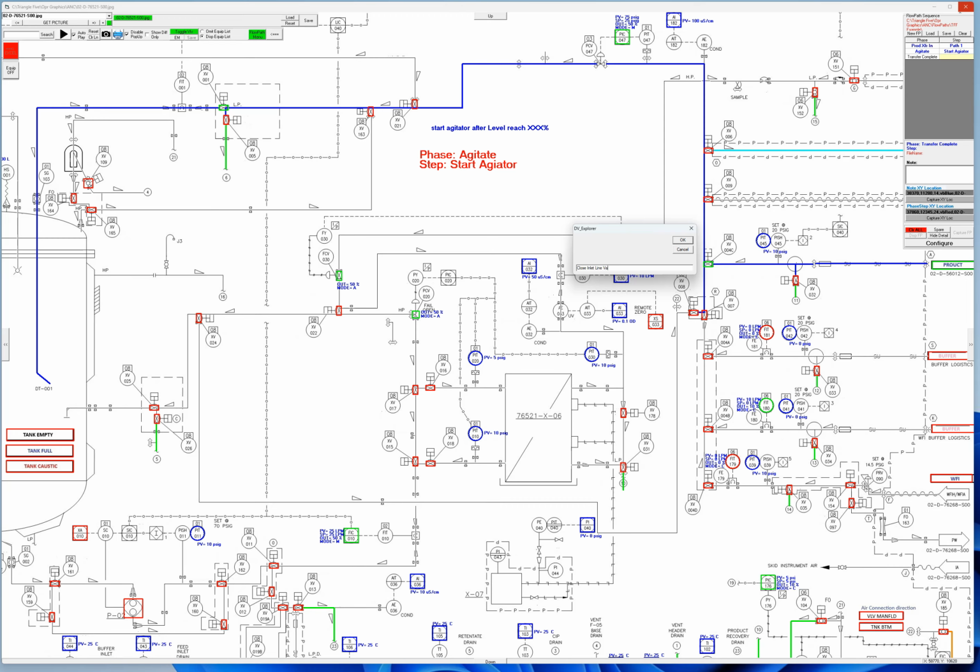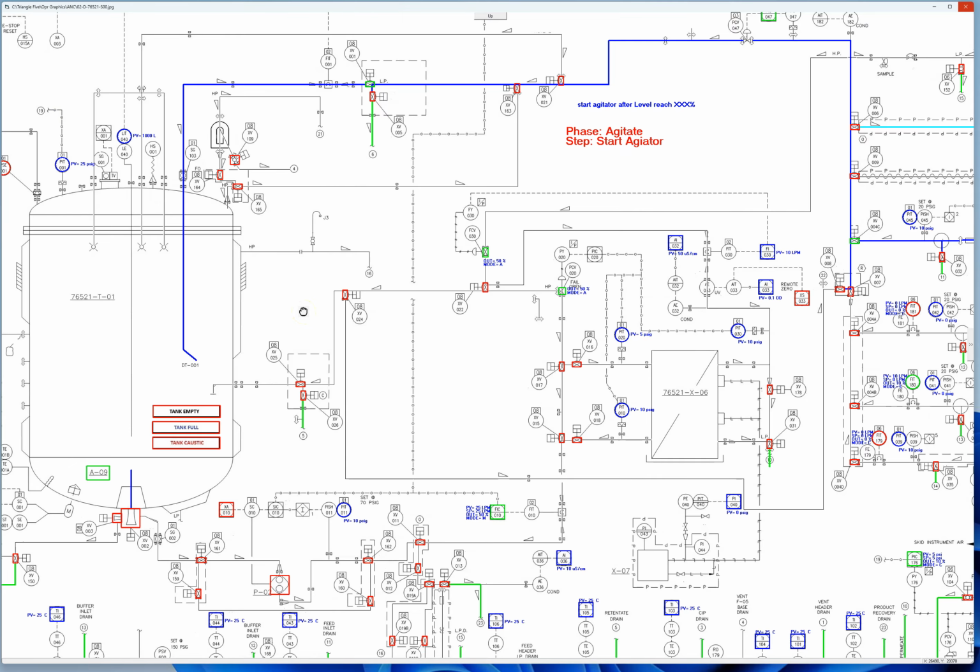Inlet line valves. Okay, so we could say flow into close flow path. Okay, so we start the agitator.